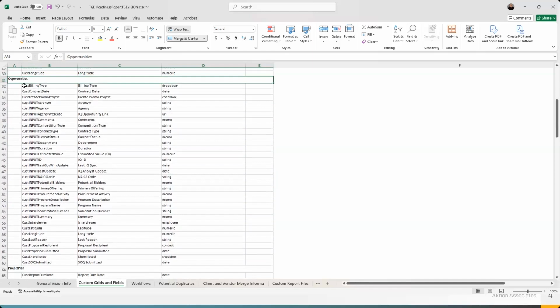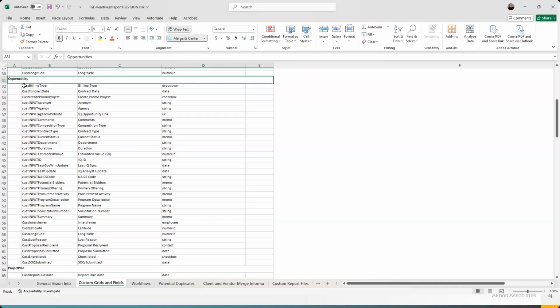If you are using opportunities in Vision, opportunities don't exist in Vantagepoint. What I mean by that is there's not an info center for opportunities. There is a lot of shared information in Vision between your opportunity info center and your project info center. So in Vantagepoint, there's just one regular project that you're taking through stages like you would take an opportunity through stages. And I'm going to demo some of that today for you because I'm a very visual learner as well. For me, having to see it put some pieces together.